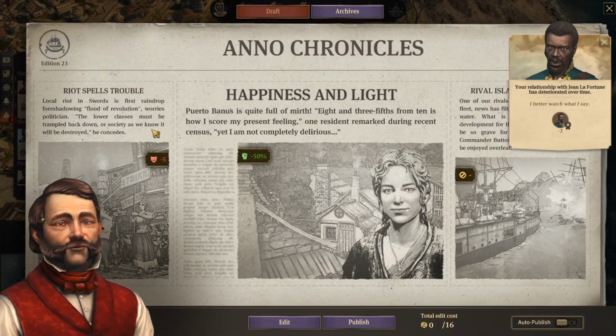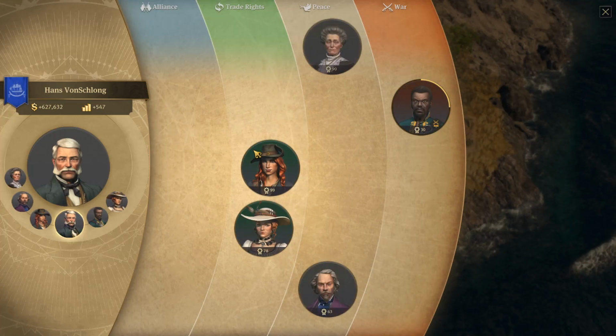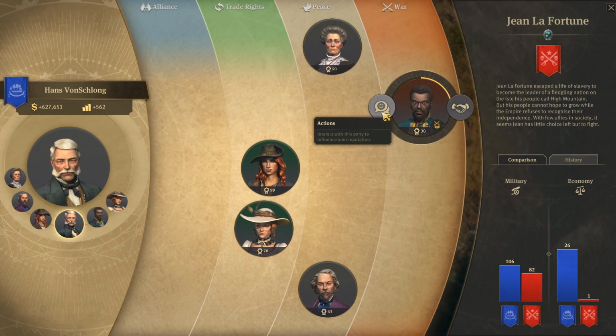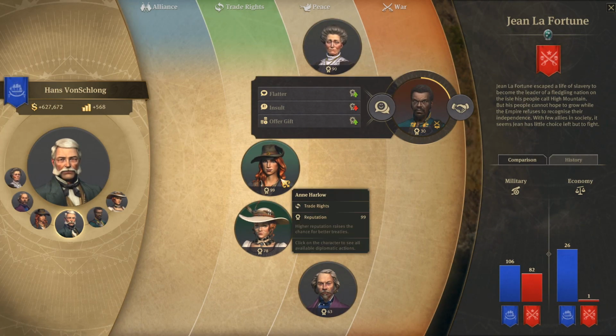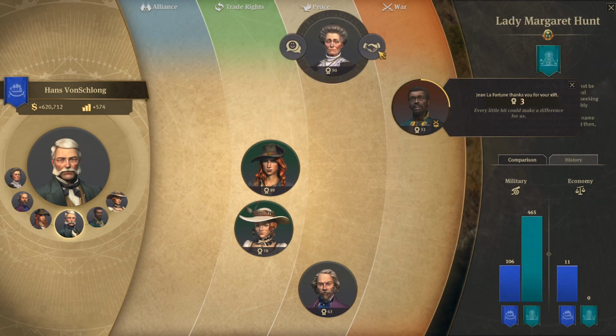Alright, what do you got for me? Riot spells trouble. Happiness and light. Okay, well at least riot chance is down. I've been completely neglecting La Fortuna as well. Although 30 reputation is not so bad. 99 still for Anne Harlow. Let's offer a gift. Every little bit could make a difference for us.